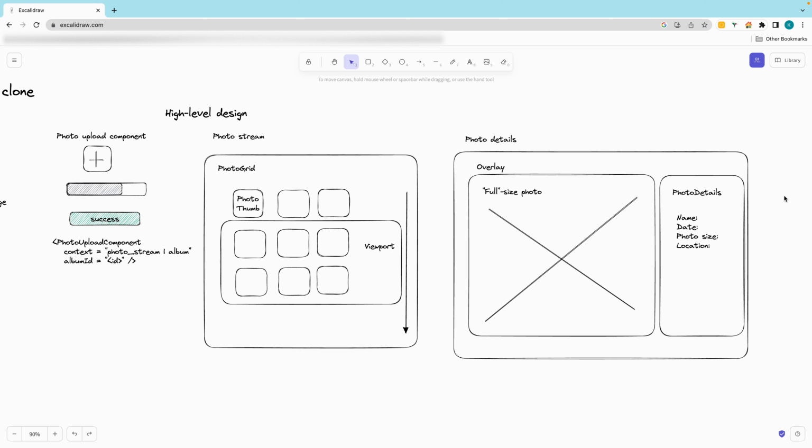So this will basically be our photo details page and photo stream page.